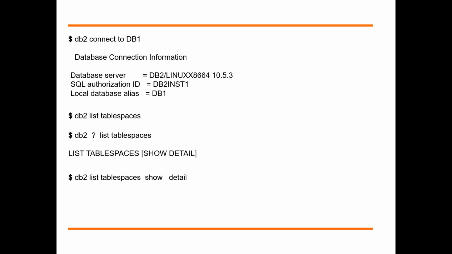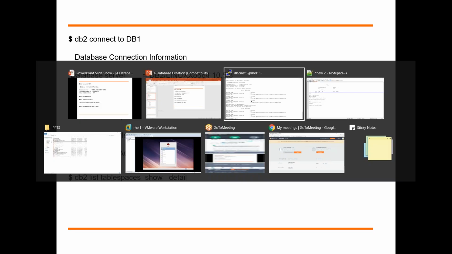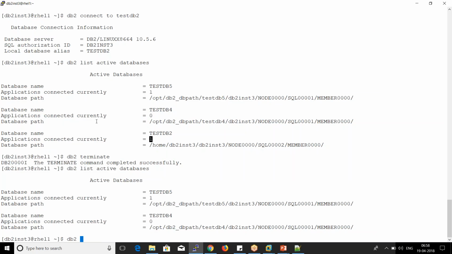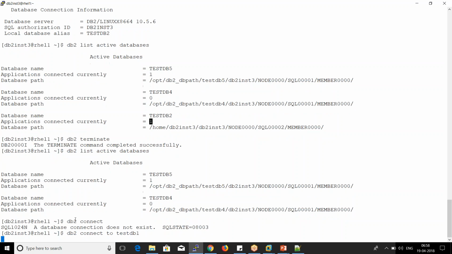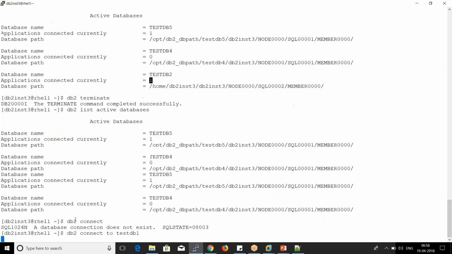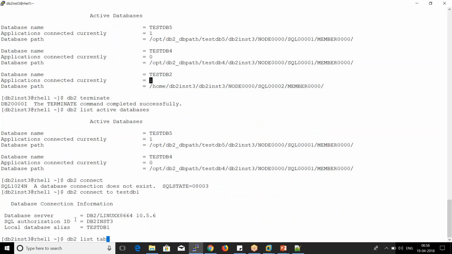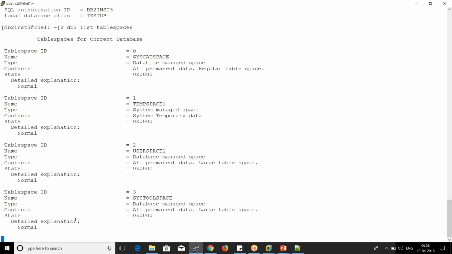You don't have to look around. For example, when I say DB2 connect, I don't have any database connection. Let's say DB2 connect to test DB1. DB2 list table spaces. There are 4 table spaces.